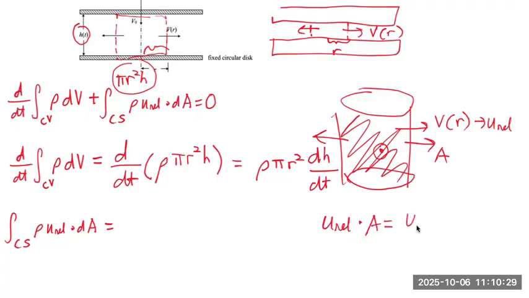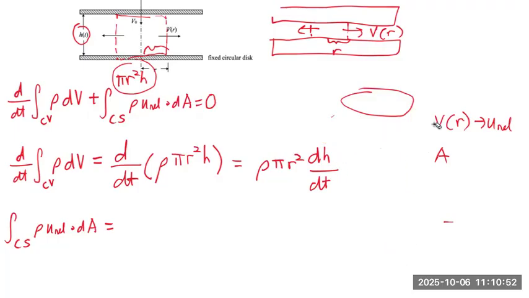is going to be equal to U relative A cosine theta, and theta is the angle between these two vectors, which is 0. So cosine of 0 is 1, so this is equal to U relative times A. And it is positive because the vectors are pointing in the same direction. So yeah, that's pretty cool. And this means that this will be equal to rho times VR, which we will represent as V.